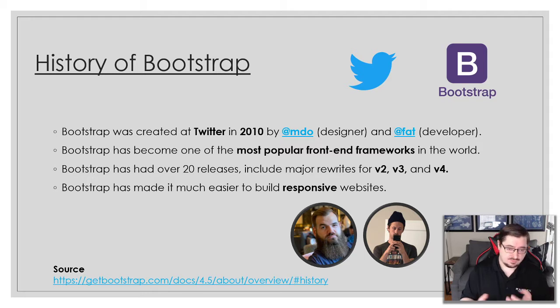To give you a brief history of Bootstrap, Bootstrap was created in 2010 by a pair of developers at Twitter. It's since become one of the most popular front-end frameworks in the world. Bootstrap has had over 20 releases, including major rewrites for version 2, version 3, version 4, and version 5 is incoming. Along the way, it's made it a lot easier to build responsive websites, especially with the changes in version 4.